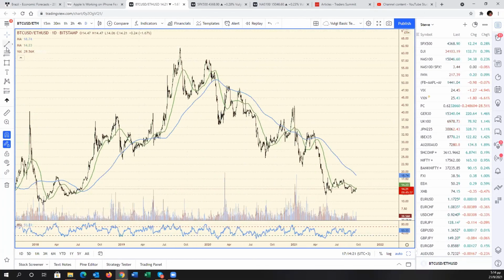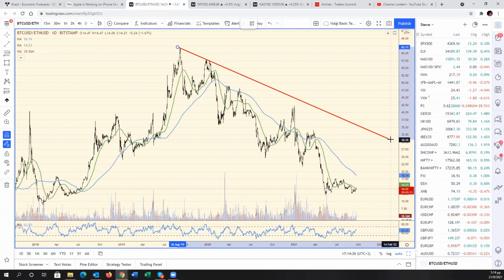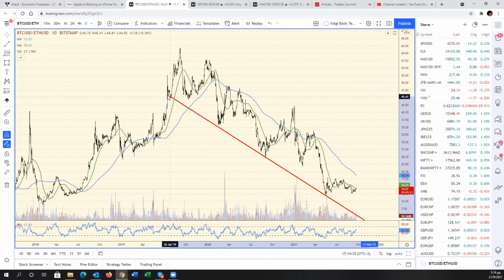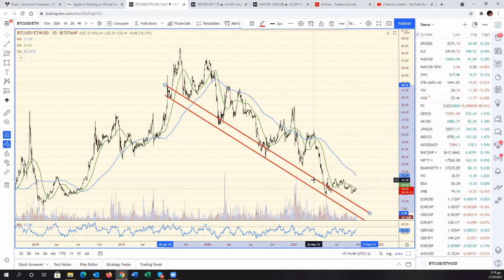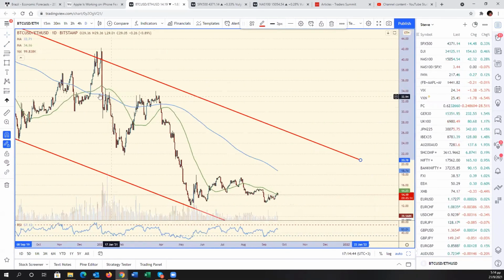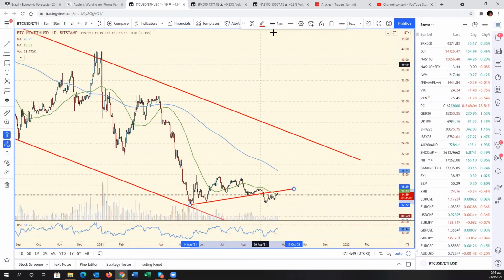So this is a strong move lower in favor of Ethereum, obviously, as you understand. But which trend line do I care more about? I think I care about this one first. It's a channel, isn't it? More or less. That's what I'm planning to check. Yeah, more or less. Yeah, close enough. Sure. Given that it's cryptos, I think it's close enough. Yep. I would agree.